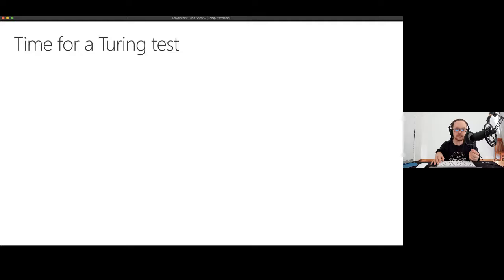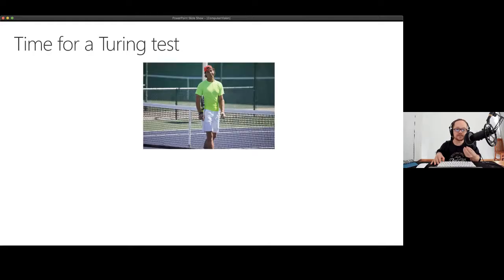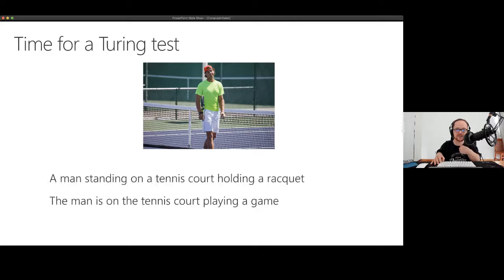Now let's take that same example and do a Turing test. And if you don't know Turing, Alan Turing said that if you want to improve the intelligence of a computer, then a computer should be able to simulate a computer. I know that sounds a little bit confusing, but a Turing test really is you don't know whether you're speaking to a human or a computer, because it's so accurate. So here's a person, I think that's Nadal playing, it's tennis.